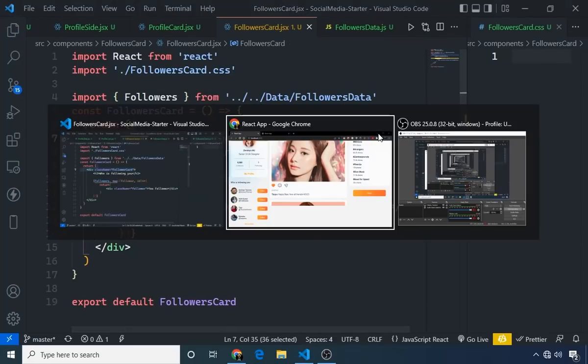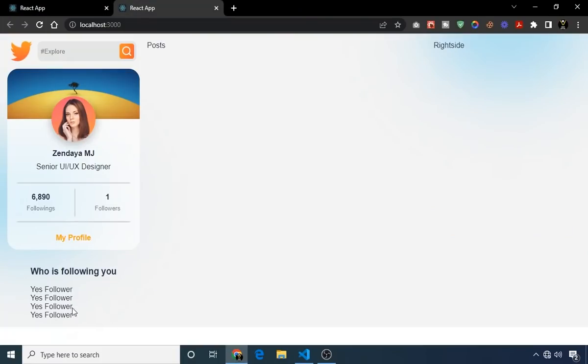Now let's save and see the results. Here you can see we have 4 times the yes follower string because we have 4 followers in our array. It means it is working very fine.